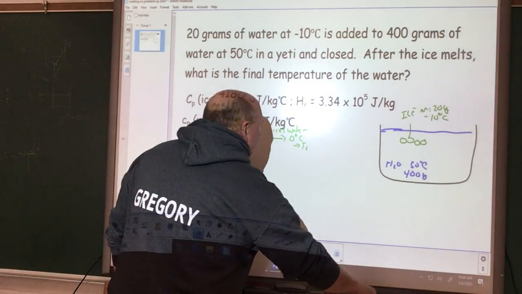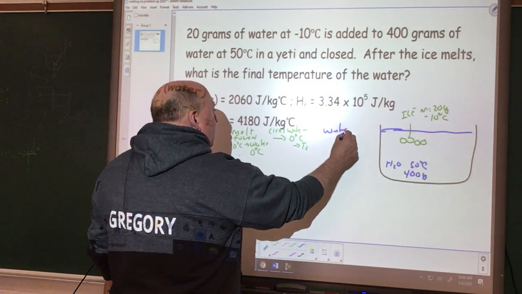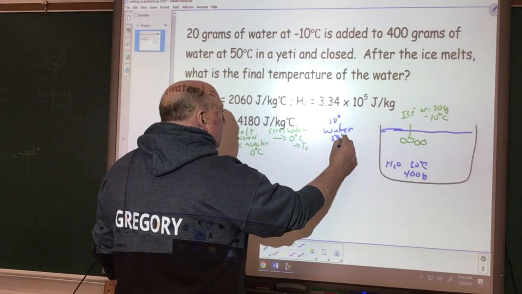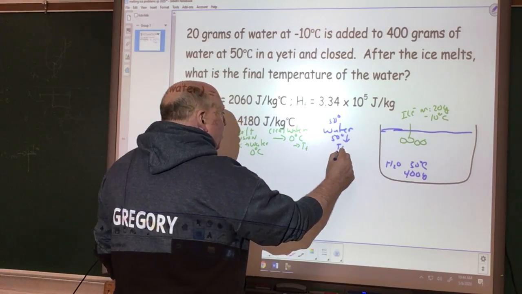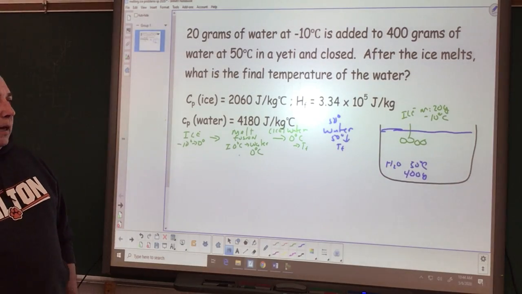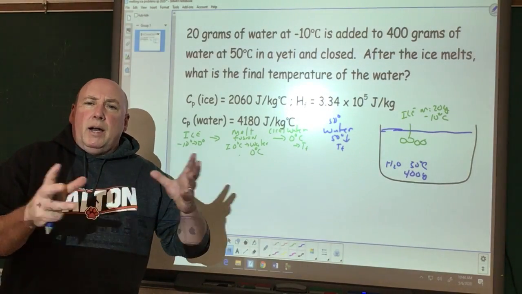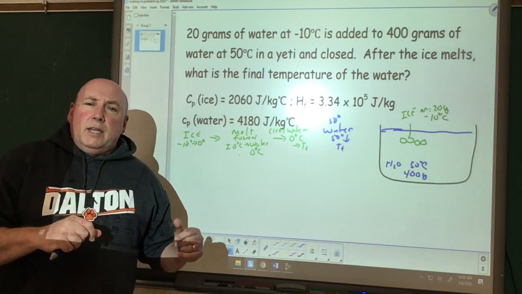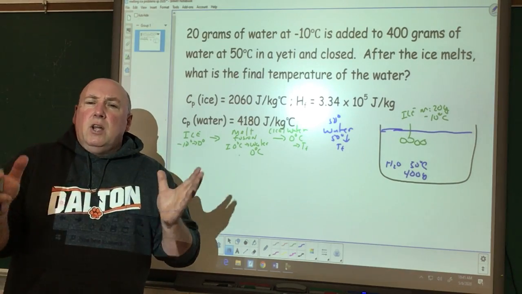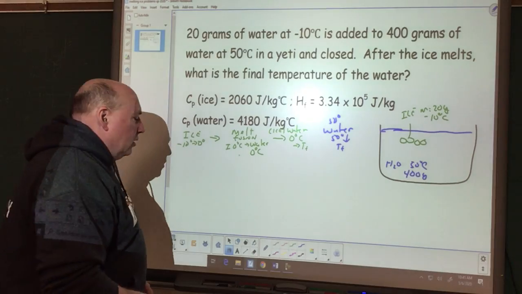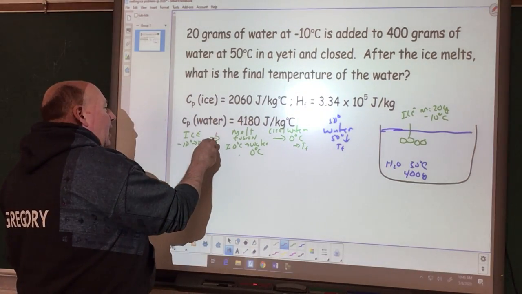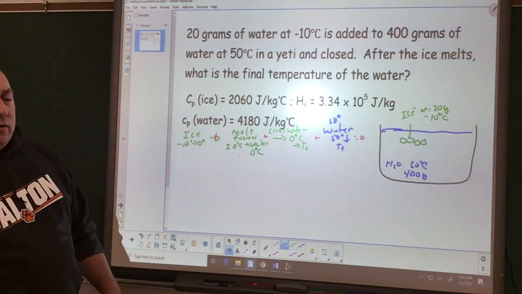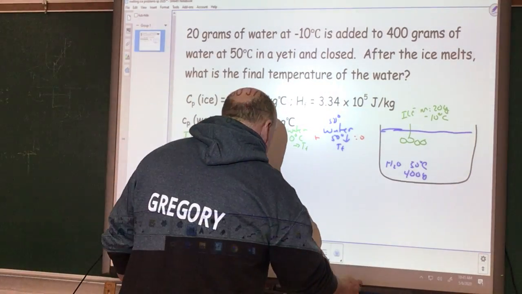And then we have the water at 50 degrees Celsius. We have to go from 50 degrees Celsius to a final temperature. Now there's a lot of heat exchange that's going to go on. It's going to transfer heat from the water into the ice and we go through fusion. There's a lot of heat that gets added into this. So if we add all these heats up, they should equal 0, and that's by the law of heat exchange.